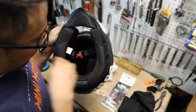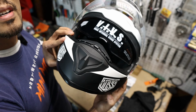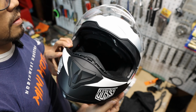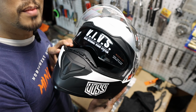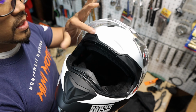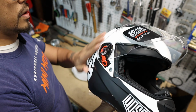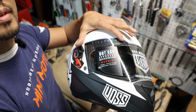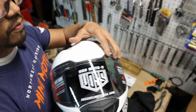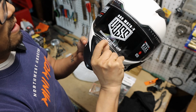Now there's a big giant label on the inside, but again, it is a drop-down visor on here. And if you ever see a helmet that has a drop-down visor that claims to be Snell, then they're lying, because Snell requires that there be a certain amount of protection all the way around your head. But with this type of material, I think I'll be. There are a few little nubs up here. I wonder if that has to do with airflow over the helmet.